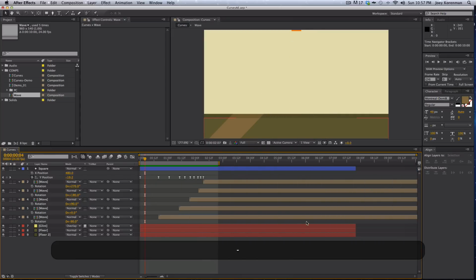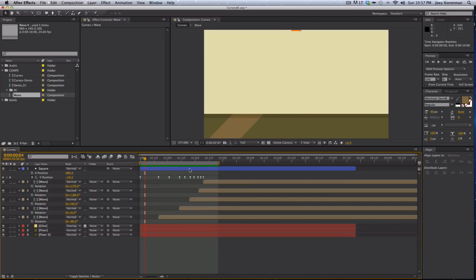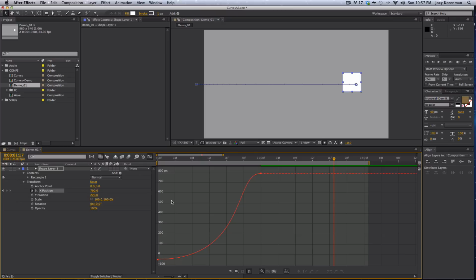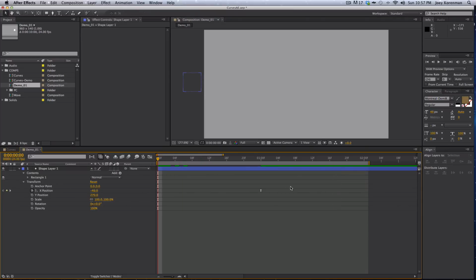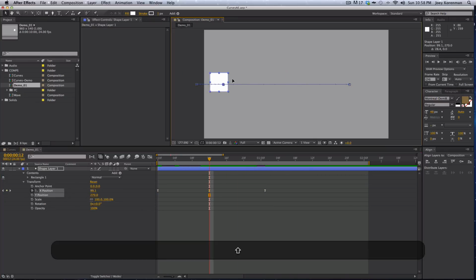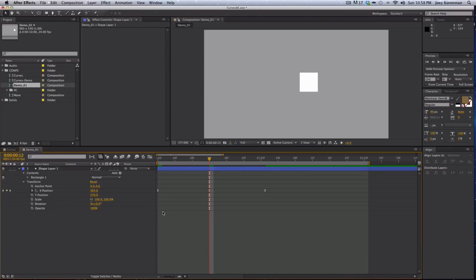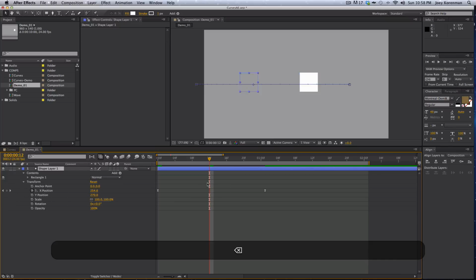Anyway, so I hope that now you guys understand the animation curve editor a little bit better in After Effects. And I really, really want you guys to get in there and use that thing, because I've seen a lot of people do things like this, which makes me crazy, where they're animating something and they say, okay, I want this cube to be here in a second, but I want it to be almost all the way there by 12 frames. So they go to frame 12 and they just do this, and now they have 3 keyframes. And why? You don't need 3 keyframes. All you need is 2.